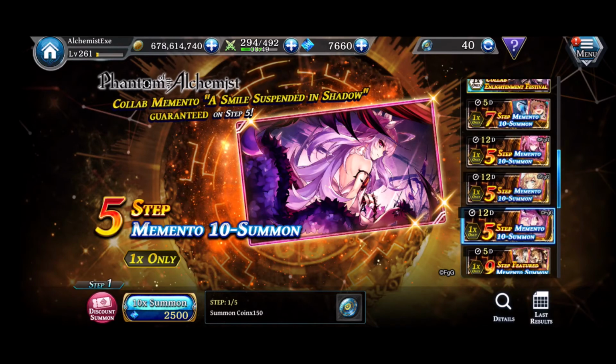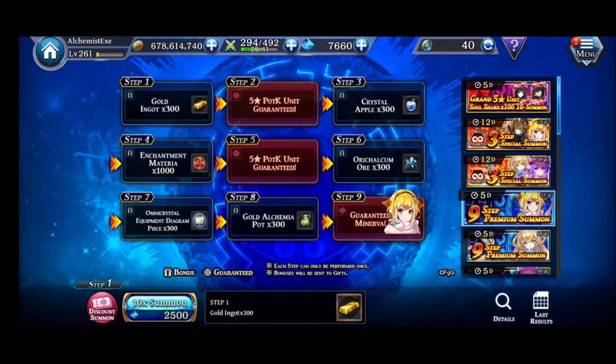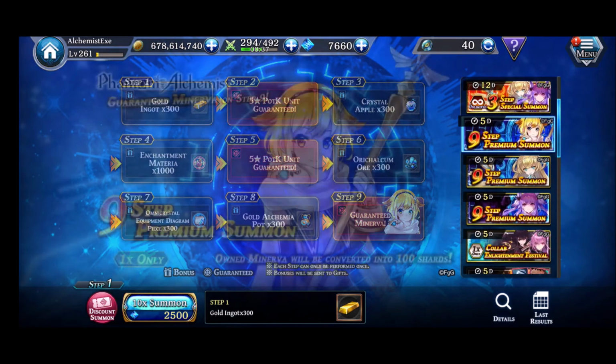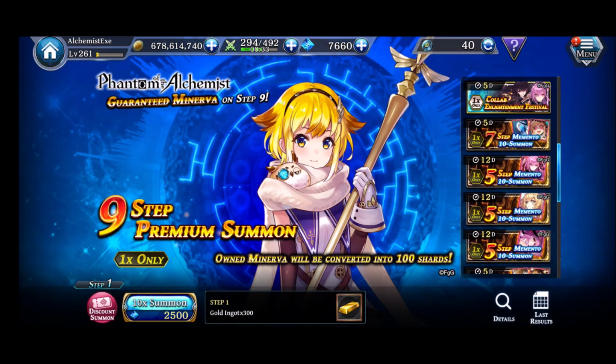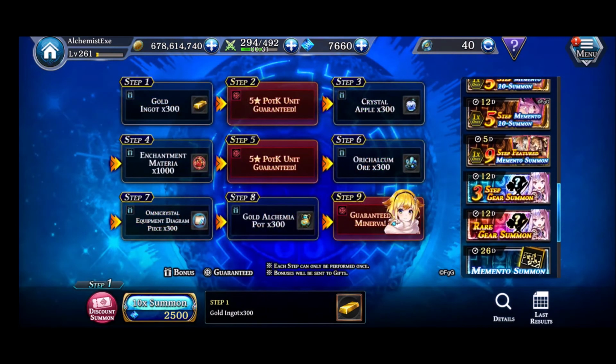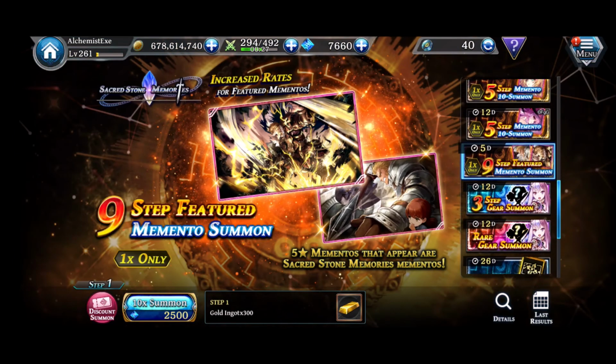I'm not sure what's going on with Minerva and her memento, how that's going to work, because I need to research that more. I would assume that it's going to come out later. It's kind of a long collab slash event, so I'd keep your eyes open for that, if that's going to be an issue gem spending wise. But then after that, the rest of them are old.